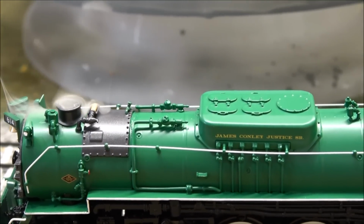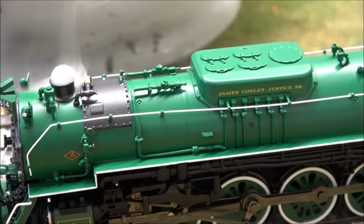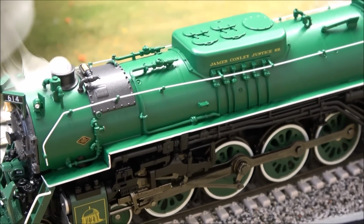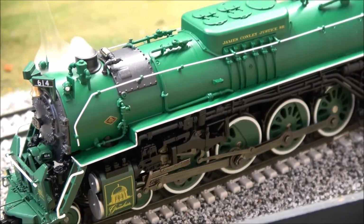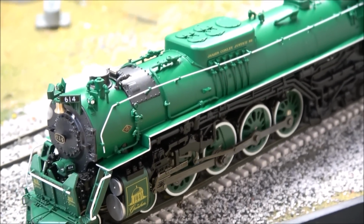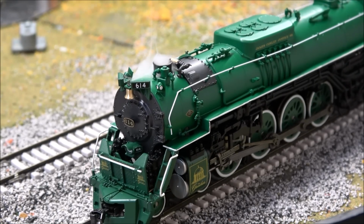2. 3. 4. And 5. The smoke's kind of hanging around the smokestack a little more than I've seen on other models. There's your operation in forward and reverse.